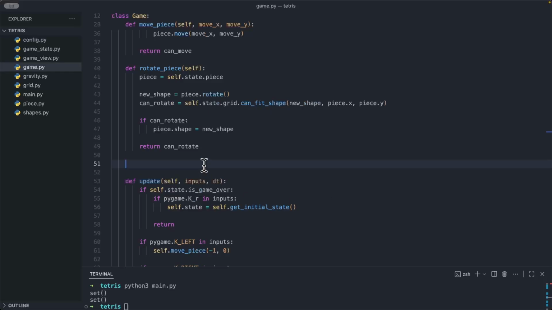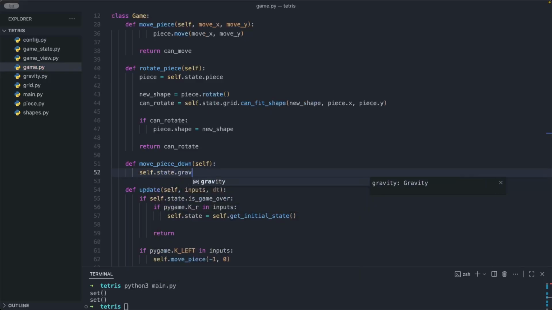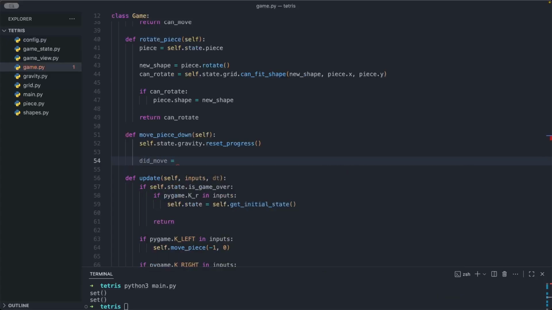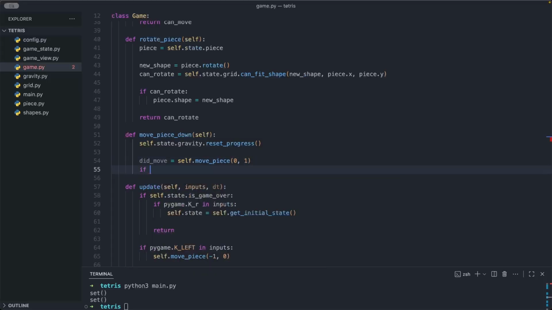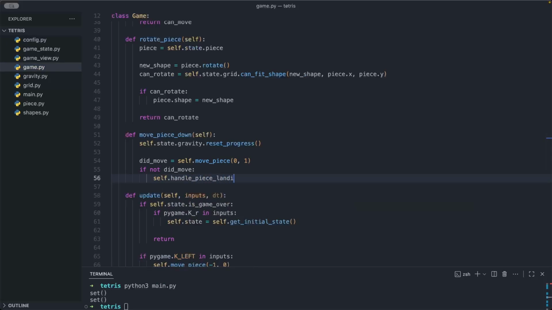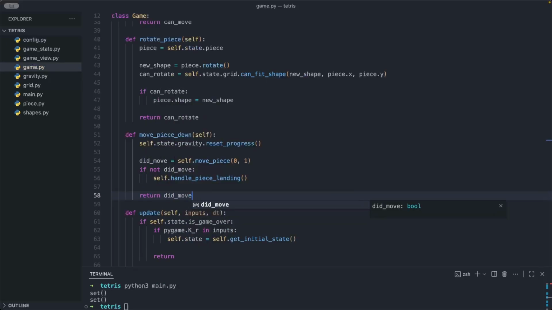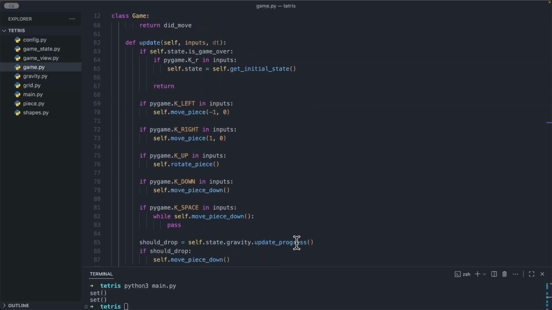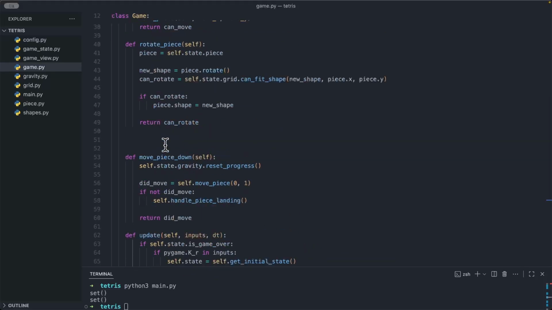Okay, next the method to move the piece down, and it's a little bit different than moving left and right. First of all, let's reset the gravity progress so that it doesn't immediately drop again right after we press the key down. Second of all, let's see if we can actually move the piece. So this is similar to what we always do. But now if there was a collision, we have to handle the piece landing. Whether we hit the floor or hit other bricks, we have to handle it. And again, let's return if we actually did move so that we can do this loop. And here I realized I didn't put the DT into gravity progress, so let's do it. We need to update everything according to the time as it passes between the frames.